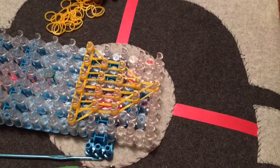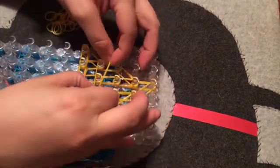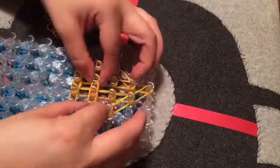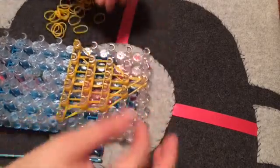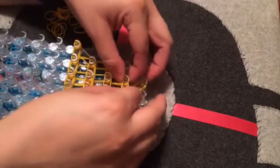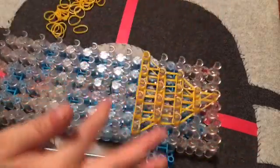I'm going to go ahead and do my horizontals now while I'm thinking about it. So 2 bands across 3. And across the other 3. So the middle 2 share. And 2 bands across all 4. And then 1 band doubled across these 2. Okay. Now we have to do the body part. That's the head. And then the body.